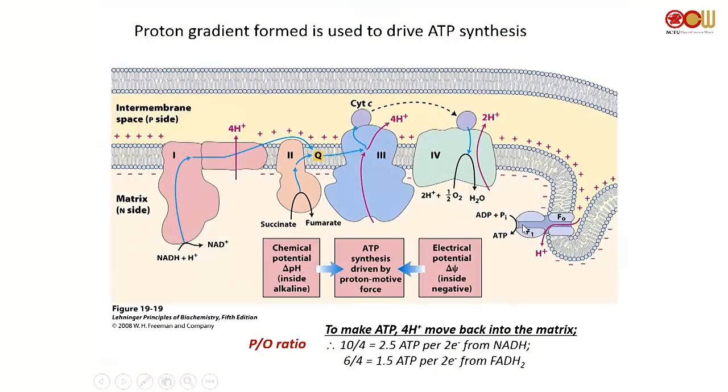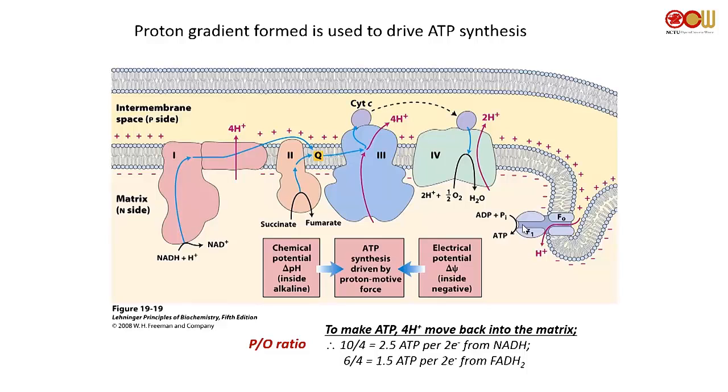Very quickly, let's look at the summary slide. Essentially, what you should remember for this part of the lecture is that this is the electron transport chain, and it's made out of complex 1, 2, 3, 4. And complex 5 is this ATP synthase protein. Usually we call it ATP synthase, so a lot of times you will not see the name complex 5, but it's part of the same system to generate ATP from NADH and FADH2.